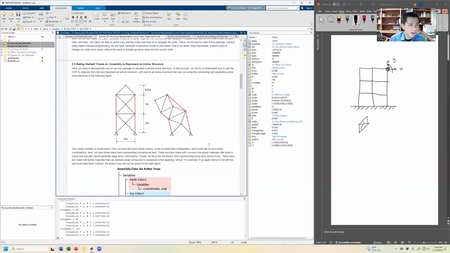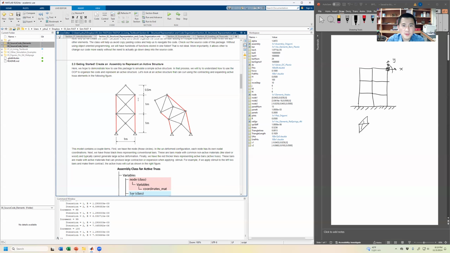So without further delay, let's get started with this first example, which is to create this active truss system. It's a 2D truss. The left side of the truss and the right side is probably made up of some active materials that can extend or contract, depending on what kind of stimulus you apply to them.